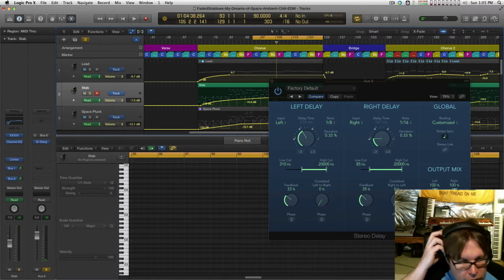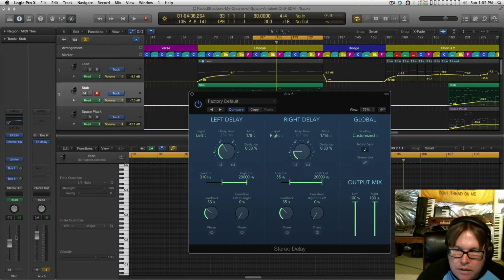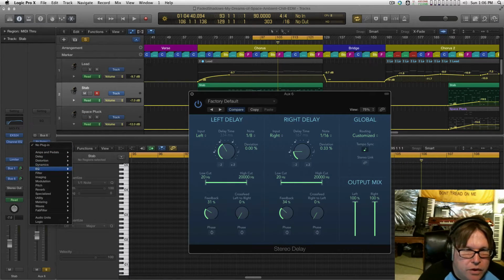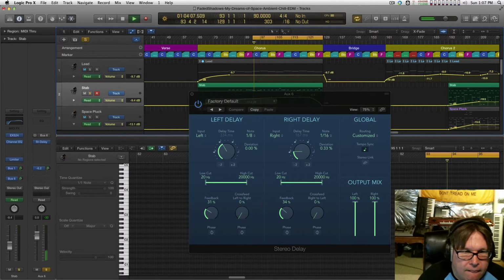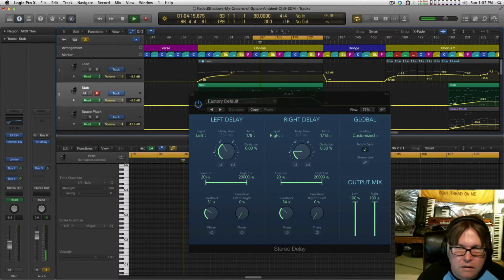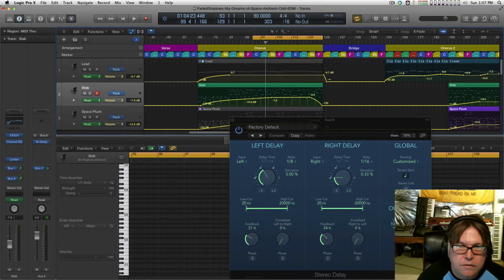What I did there is I'm soloing out the delay channel, just to give me an idea of the in and out of it. Let's tweak a little bit more, and then put a little bit of reverb on the delay. You could bust it out to the other one, which gives it an interesting sound. Just a tiny bit. And then let's unsolo it and see what it sounds like by itself.